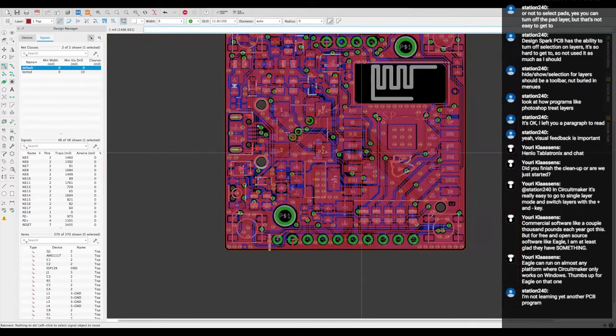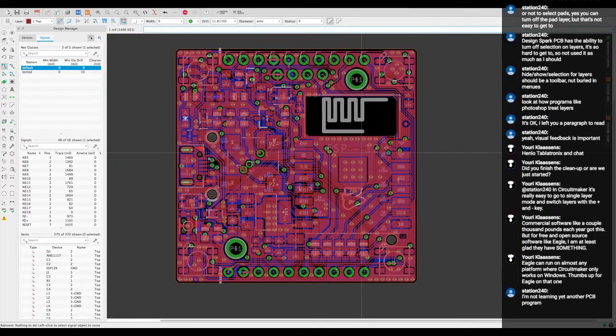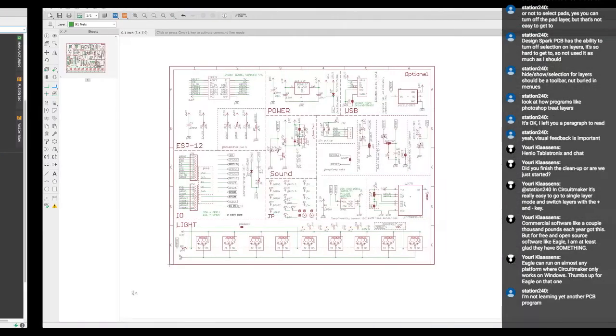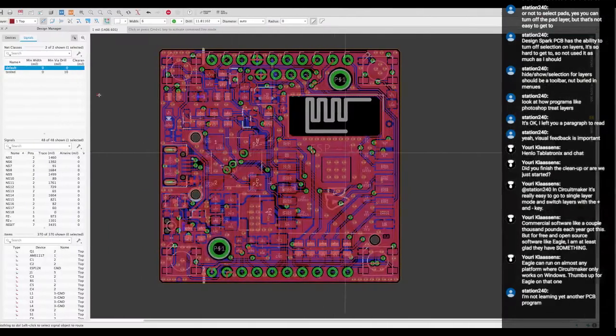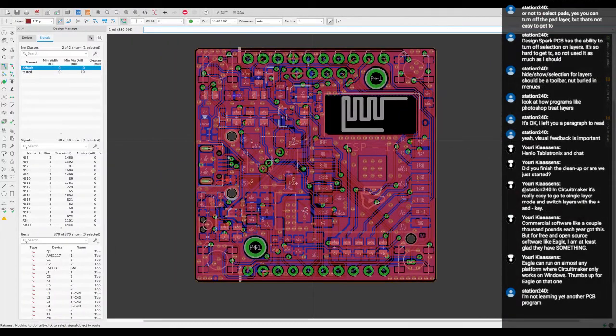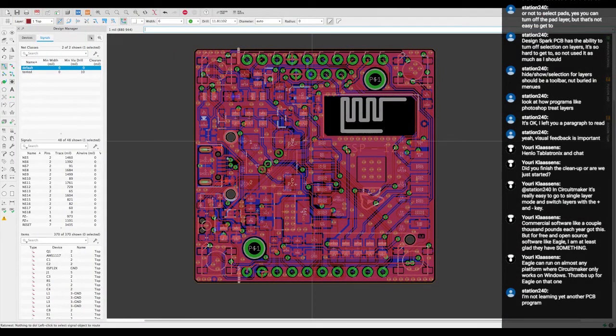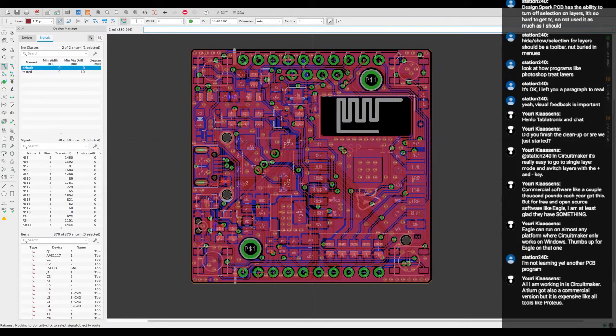It's got a board limit of 100 square millimeters, maybe? I forget what it is, but it definitely has a board area limit, and it's got a sheet limit. You can only have 2 sheets, which means you can also only have 2 design blocks because those are basically sheets. And that's pretty much it. I mean, you get everything else.